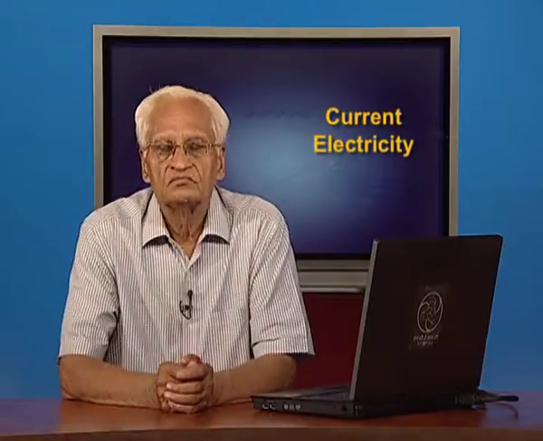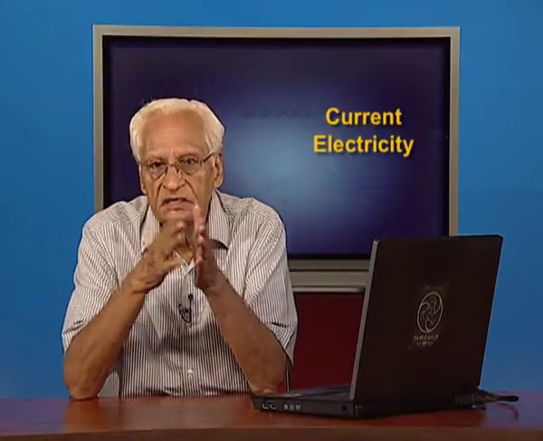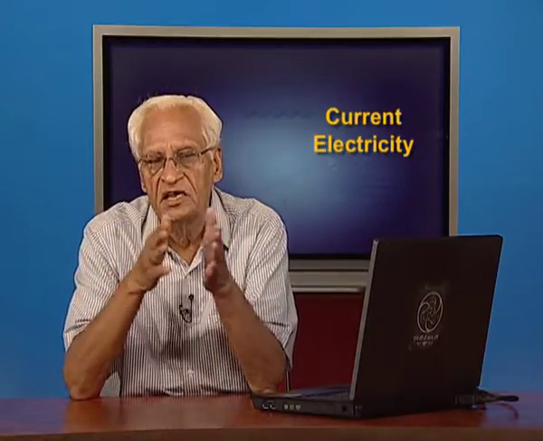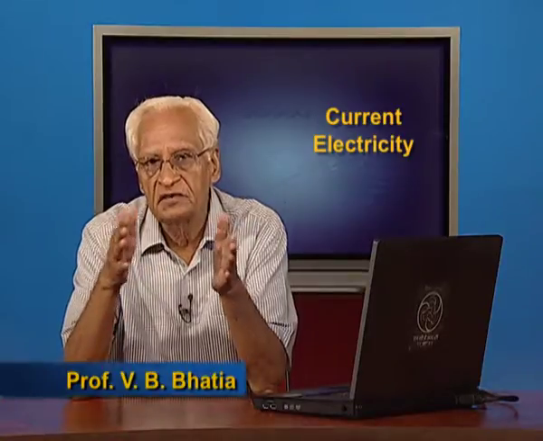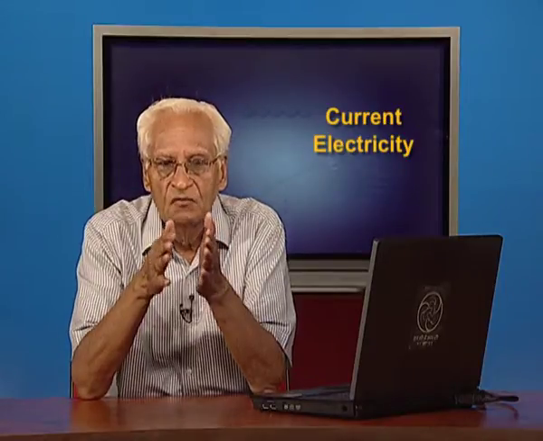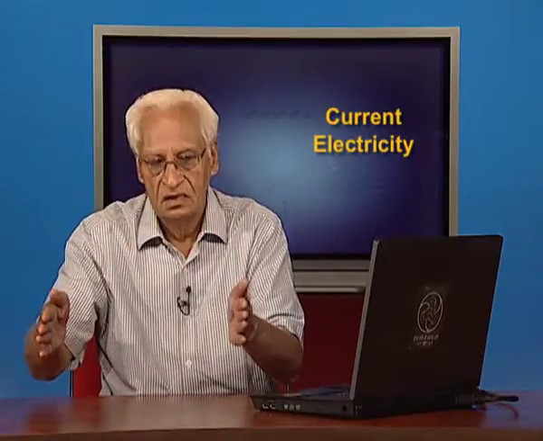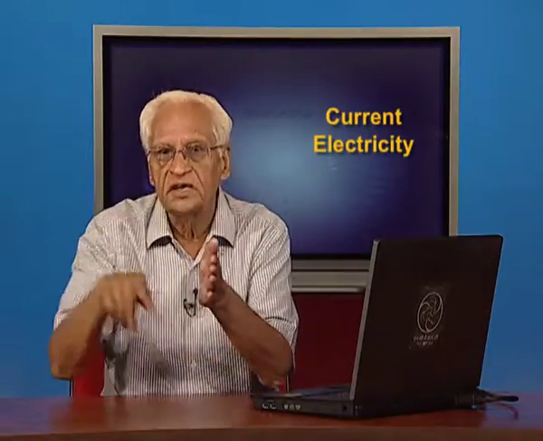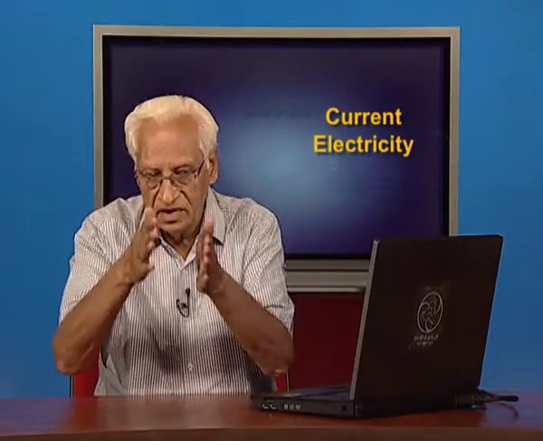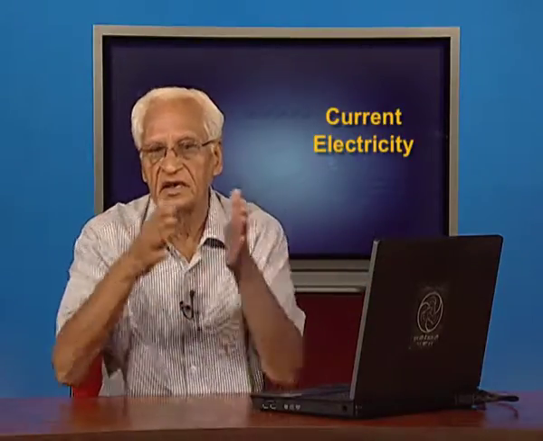In the last lecture, we discussed series and parallel combinations of resistances and also series, parallel and mixed combinations of cells. We defined the EMF of a cell and also the potential difference across the terminals of a cell when current is flowing. One important thing we learned was that when cells are put in parallel, the voltage supplied to the circuit does not increase, but their capacity increases, that is, the time for which they can supply current to the circuit increases.